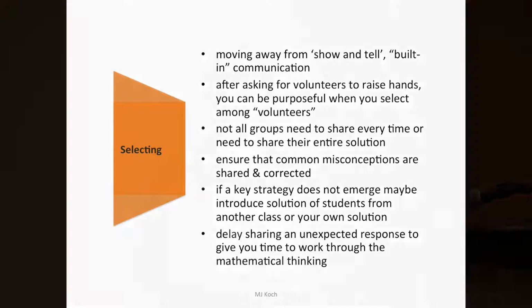So one way that I've seen teachers do this is they have their monitoring sheet, so they already pretty much know who they're going to choose, but they'll ask for volunteers. And then among the hands that are raised, they choose the volunteers that match the list they're already working with. One thing that I think is important to remember is that not all groups need to share every time. And they also don't need to share their entire solution.